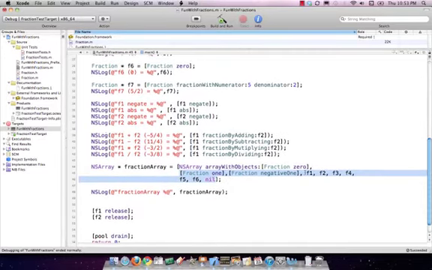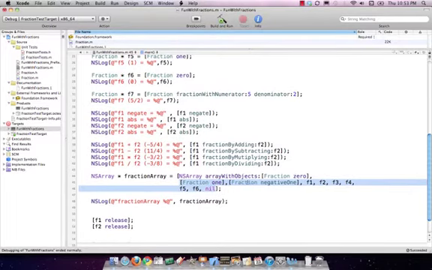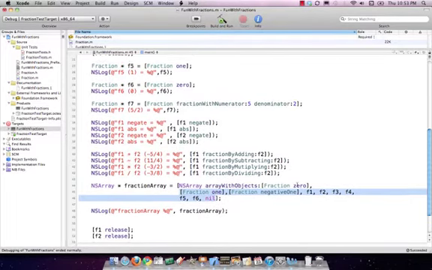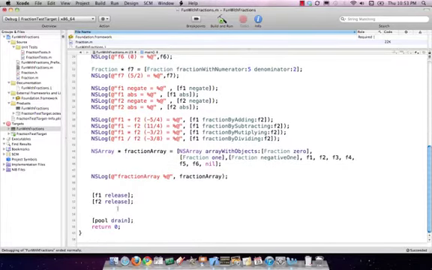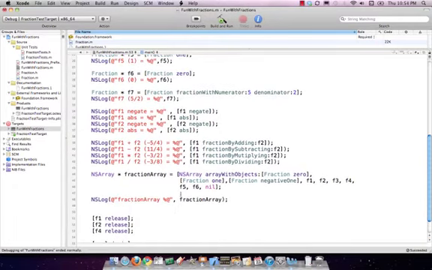You can see that some of the objects that I'm putting in here, I put in a fraction 0, 1, -1, and then I grabbed various fractions. I'll tell you what, let's make sure nobody gets released. Actually, that one would be fine, he's autoreleased. F4, we'll need to move him down, otherwise he'll go away on me. And we've even got an F7 in this project. So we're making an array.